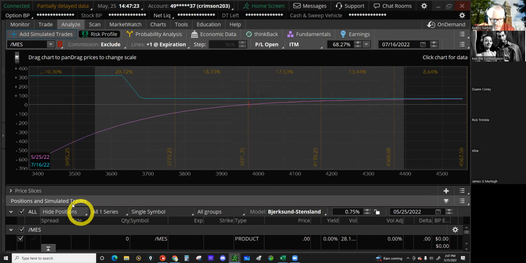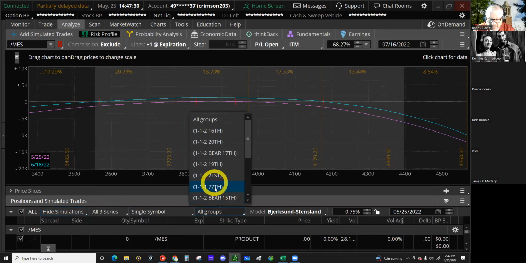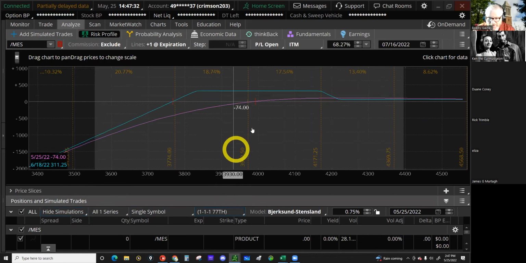So we'll go simulations. We'll go 11177. Here we go. Let's find it. 11177. Well, hello, lady. Look at there, y'all. We're in the middle of the profit tent. So we've not breached the short strike, and we've not breached the break even. You know, but it's on the radar, right? It's on the radar. So if we were to stay here, then we're going to be fine. It should make $311 on it if you held it to expiration.